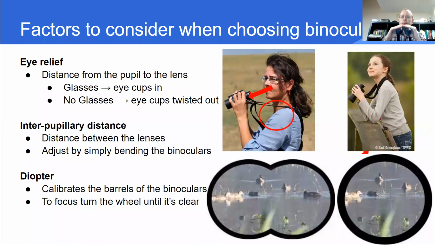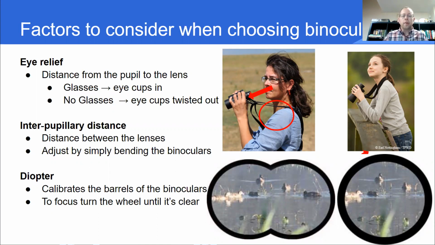When you're looking through your binoculars, and especially when you're buying them, you'll find that some binoculars, different brands, maybe spread out wider than others. Some get more narrow than others. I'll just use the example of when my wife was picking out a pair of binoculars: the thing that was most important to her was that a lot of them didn't get narrow enough to give her the correct pupillary distance. The pair she picked was the only one she could find that was able to get this correct. So this is why, again, you really want to try these out before you buy them.